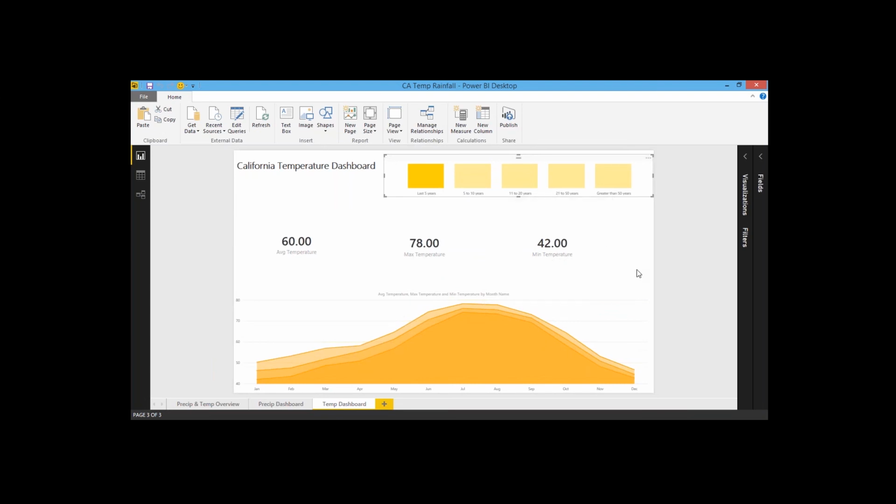So we can see that the minimum temperature has definitely increased in California. Whatever the reason for that is, I don't know. I can't tell from this data here, but we can see that there is something going on with the climate here in California. I can see that by looking at the individual years and calculating those averages.